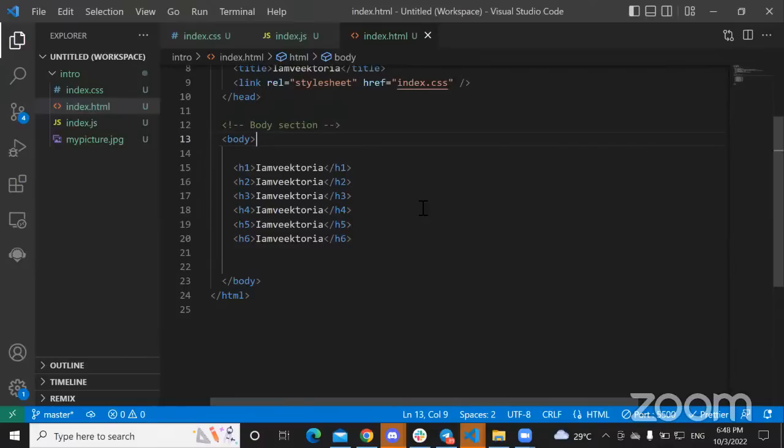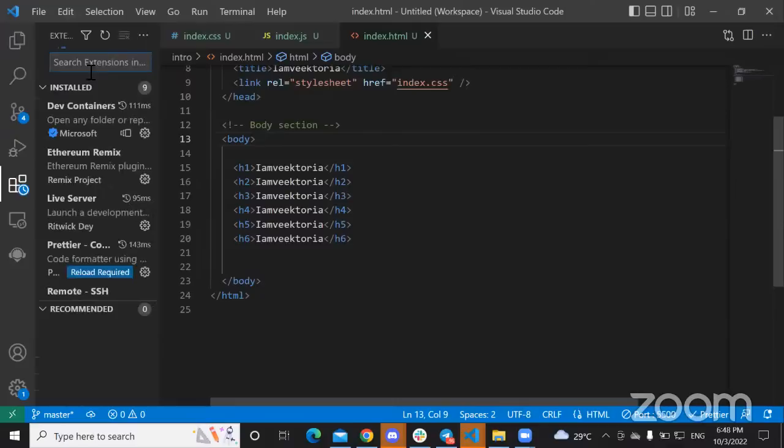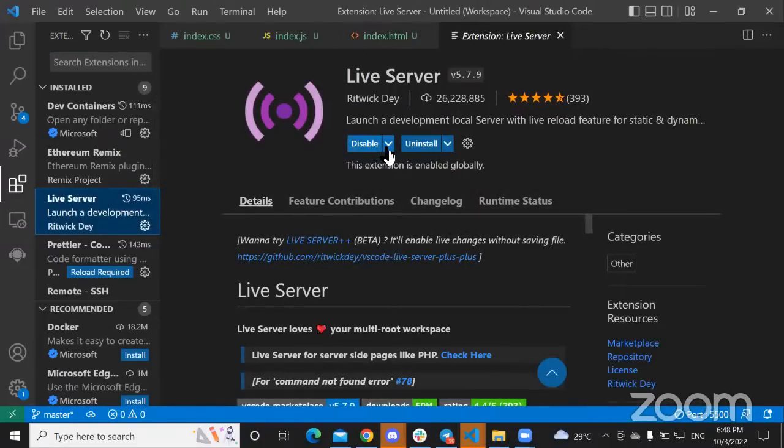If your live server does not automatically display the changes, it means that you don't have live server, right? When you go to extensions, the live server, when you download it, it may be enabled, or it may be disabled. As you can see, I can disable it. So you have to make sure that it is enabled. You install it, and after you install it, you make sure that it's enabled. It may not be working because it is not enabled. So you have to enable it.